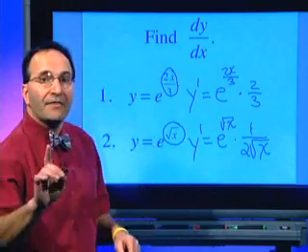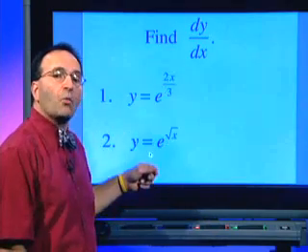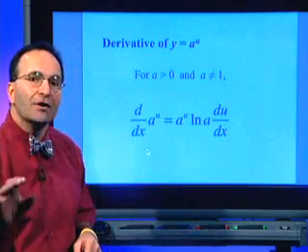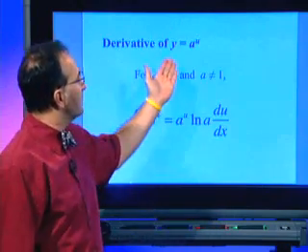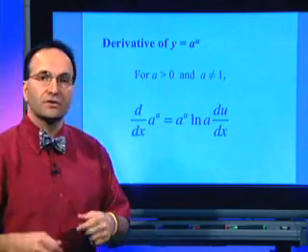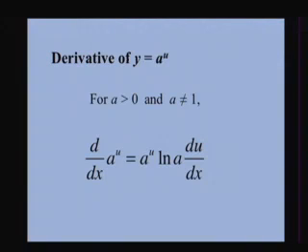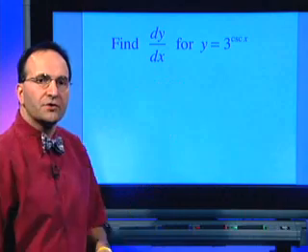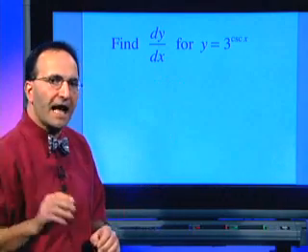Now, let's take a look at the derivative of a function which is y equals a raised to the x. The derivative of y equals a raised to the function u, for a greater than 0 and a not equaling 1, is a to the u times the log of a times the derivative du dx. Let's work this example so you can see that particular rule in action.